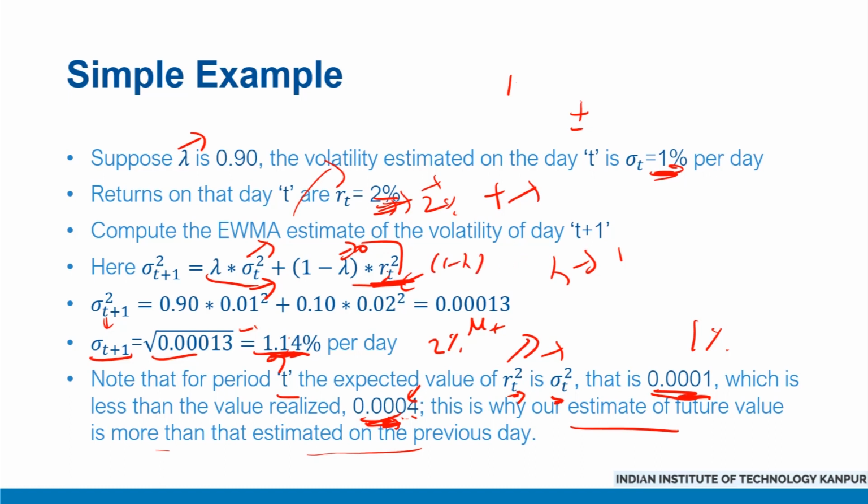So if the lambda value is very high, these recent observations do not get a very high weight. Therefore, the selection of the value of lambda is a compromise, a trade-off between more recent observation or more reliability. If you give more weight to the more recent observation, that is r_t square, your estimate will be very noisy, very fluctuating. But if you give a very small weight to it, your estimate would be less timely. It will be an average of historically estimated values, and therefore not reflect a very timely signal of volatility.